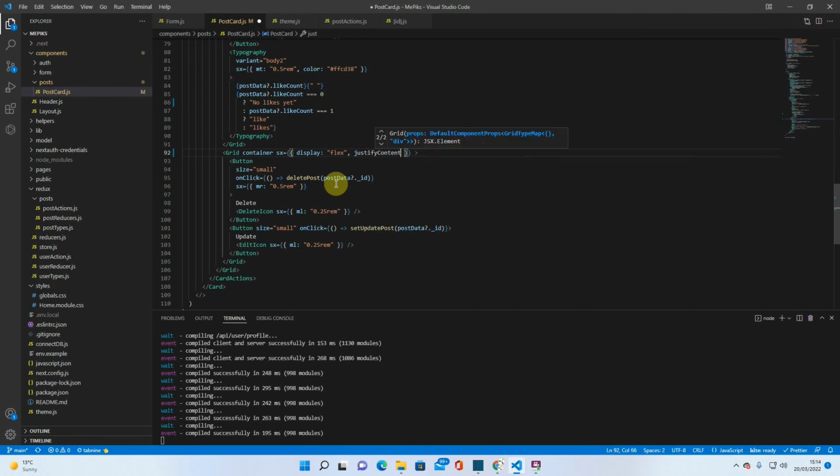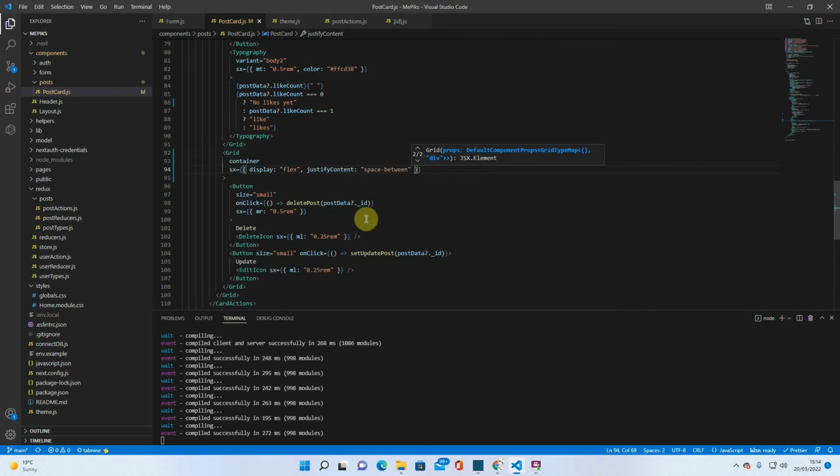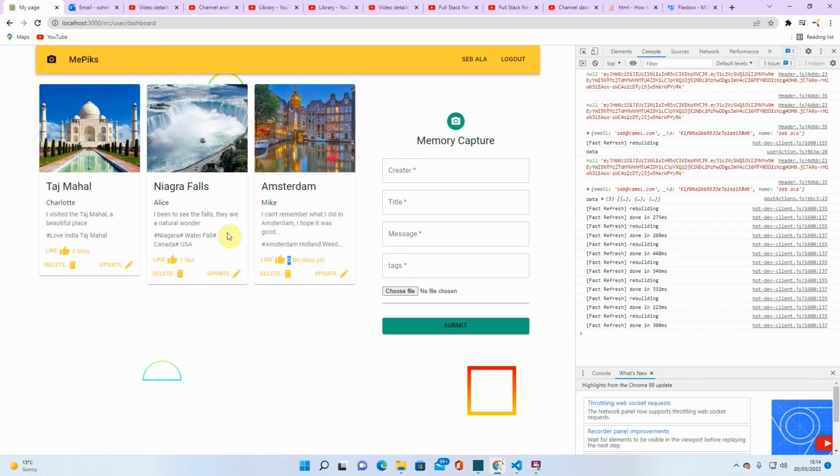Justify content and then space between. Space. Yep, the second one. That's it. So that should fix that. Right, so then now these two are apart. I don't know, you might want it the other way around when they were a bit close together, but I think they look better at the ends of the card.